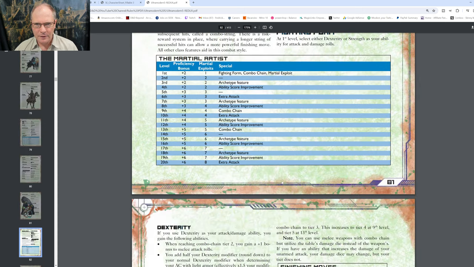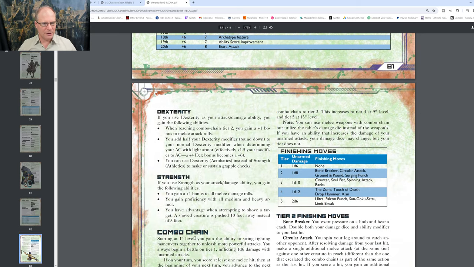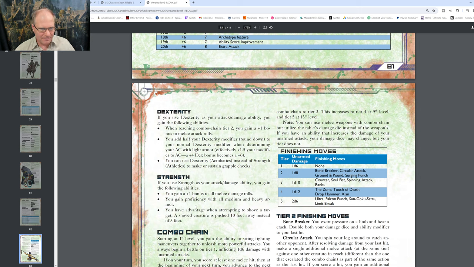Moving down. First level, select either dexterity or strength as your ability for attack and damage rolls. So we did that. What are the benefits of strength? You gain a plus 1 bonus to all melee damage rolls. So we have to add that on top of our plus 4. Oh my good lord, it didn't make too much of a difference, did it? So we still get a plus 5 to our collapsible baton, and our unarmed strike still gets a plus 5 because we're going to add one to that as well. The air dart doesn't get anything added from that, but that doesn't matter.